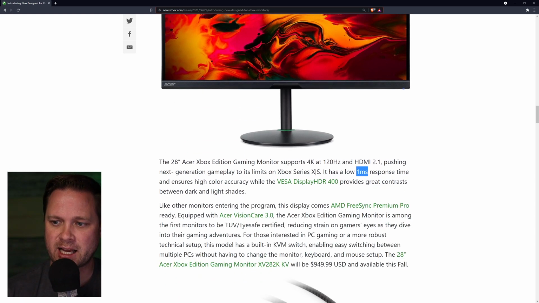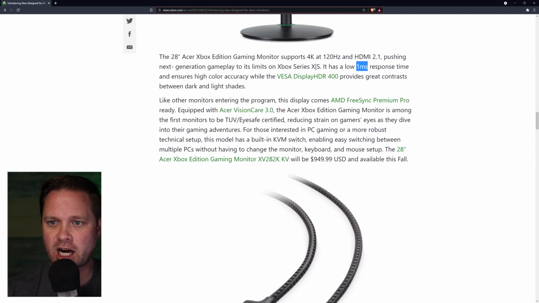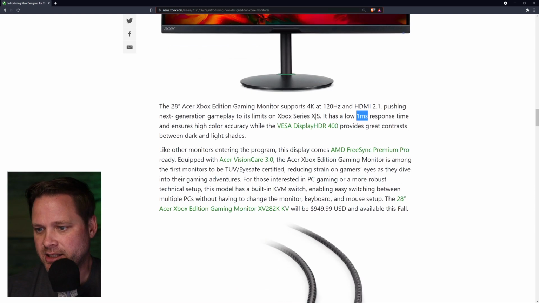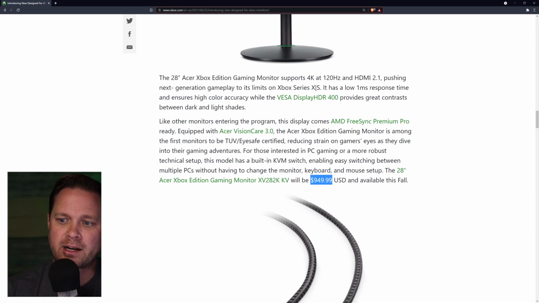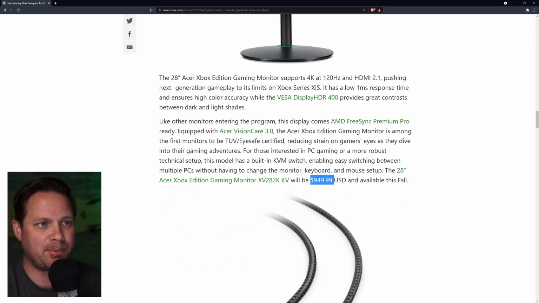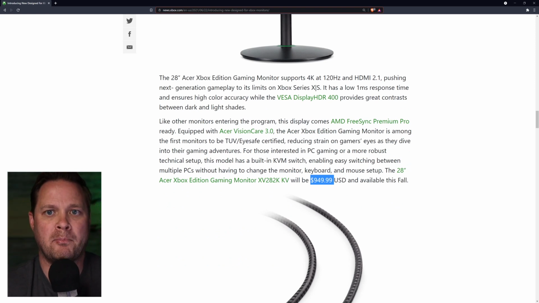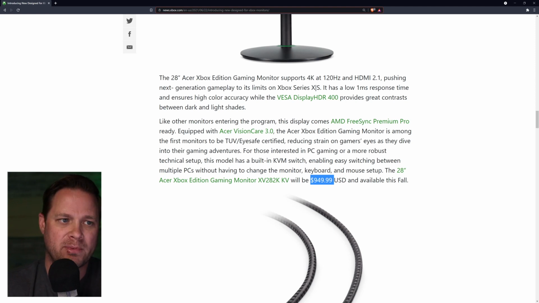But I love that we're getting these monitors here. This is going to cost you, what is this called again? The Asus Xbox Edition. That's it, just the Xbox Edition. This is going to cost you $949. And that's about on par with what we're seeing with other HDMI 2.1 monitors, the very few that are out there. They're pricey. It's because it's a new technology, because it's that HDMI 2.1. It's 4K 120. It's that 1 millisecond response time.